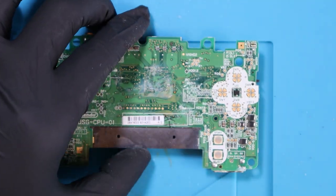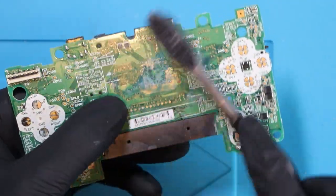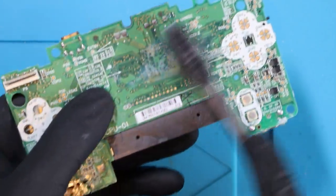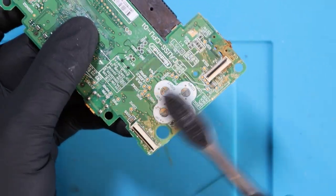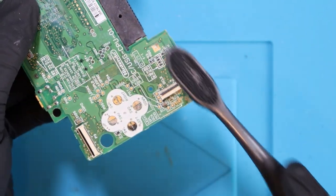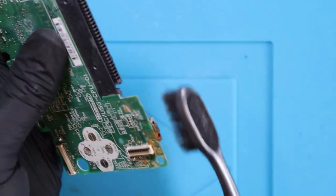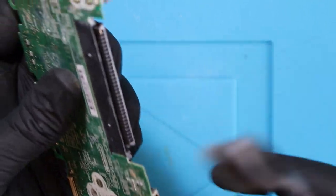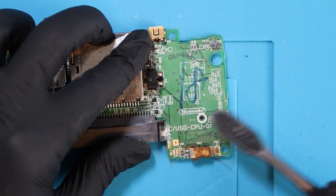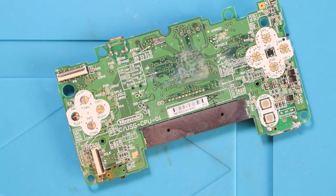I don't know if we're going to be able to do anything, but first we're going to grab a trusty toothbrush and just see if there's any loose dirt we can get off - not doing anything too hard or harsh. I know there's a lot of people out there thinking this is done, but I'm determined to at least try and figure out why it's not working. If anyone out there in the comments has any information on broken DSs that look unrepairable, let me know in the comment section below. I'm going to get my mask because I feel horrendous. Now we take our isopropyl alcohol and just give this a quick clean, put it back together and see if we have any difference whatsoever.